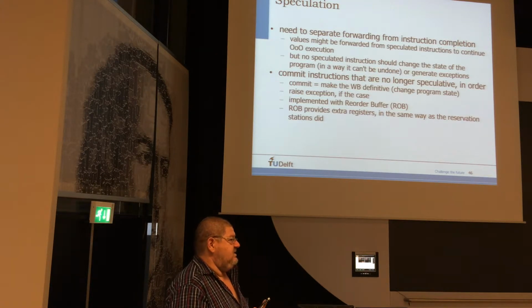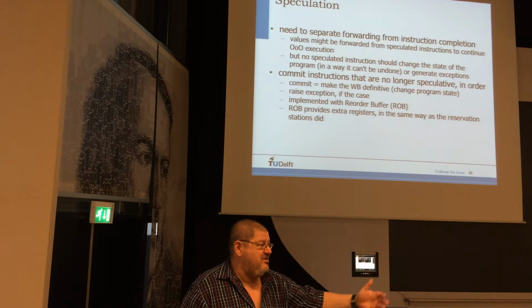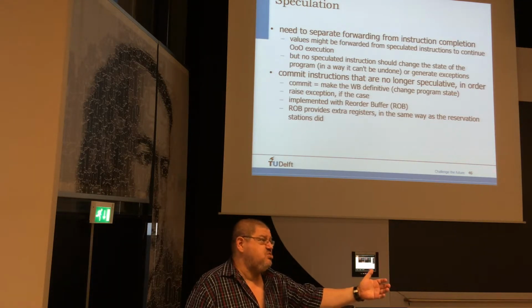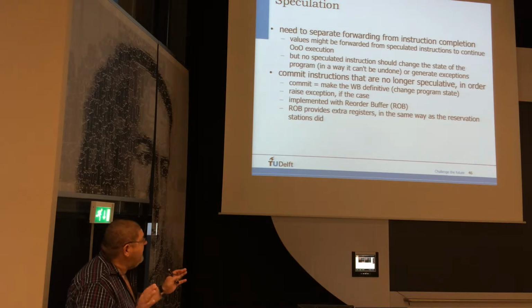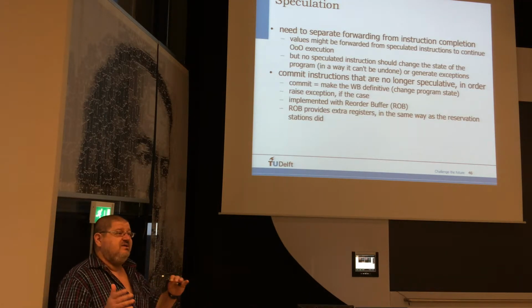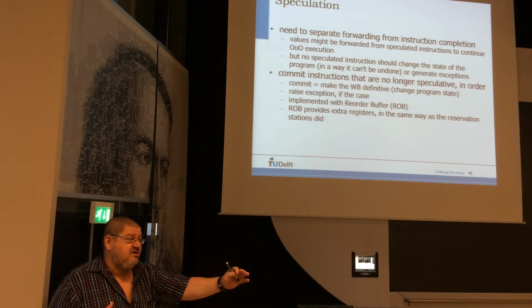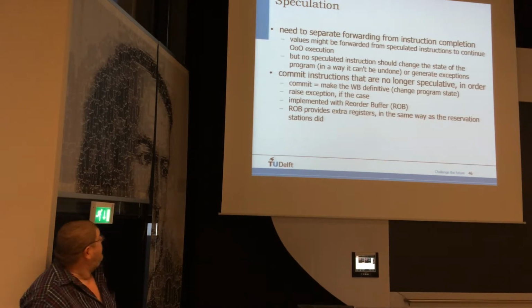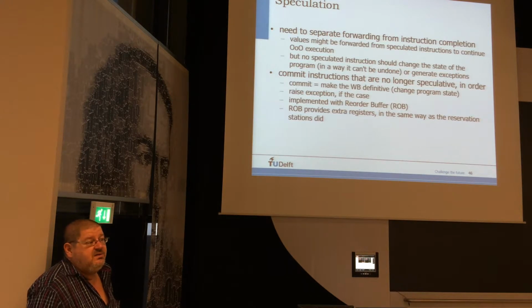Then you see, the more I go ahead, the faster I am, the more aggressive I am. But if I'm wrong, the penalty is also big. For that reason, we always have to make a balance between the speculation level and the certainty that we have on prediction, and things like that. Now, that's kind of misery in life. There is no win-win situation.